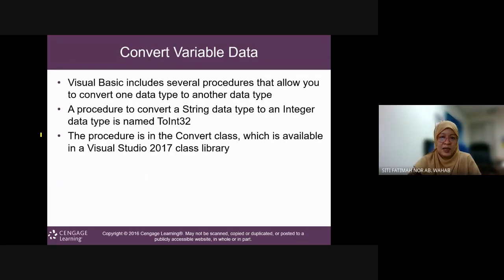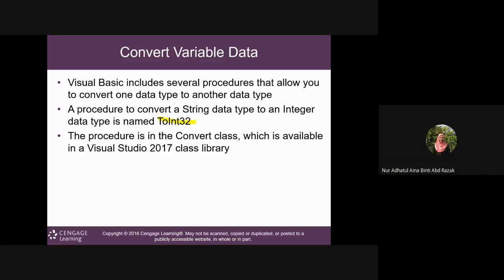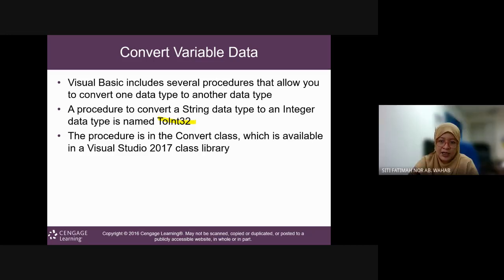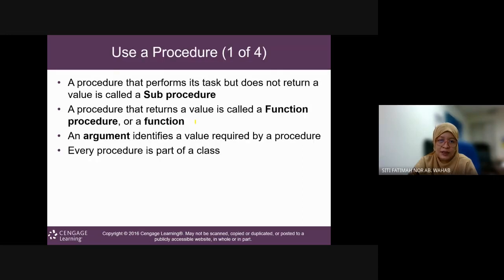Convert variable data VB include several procedures. You dah pernah convert daripada double kepada string kan? Ataupun single kepada string. So antara contoh yang lain, kita ada toInt32. Sebelum ni you all pernah guna toString, betul tak? Betul. So this class is actually available in the class library, yang convert class ni.